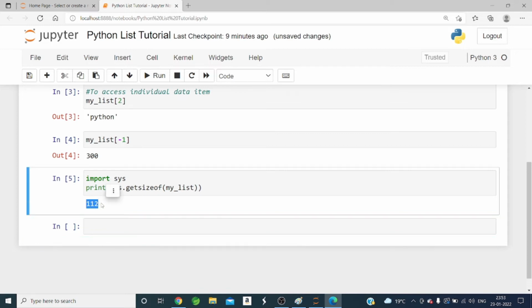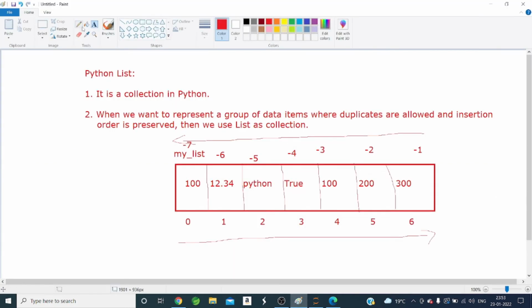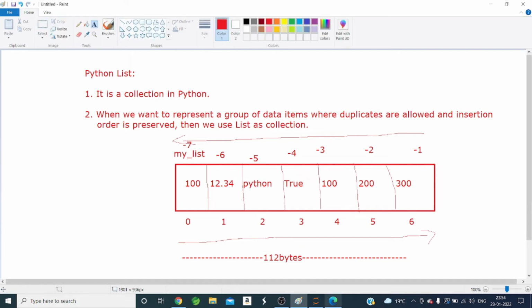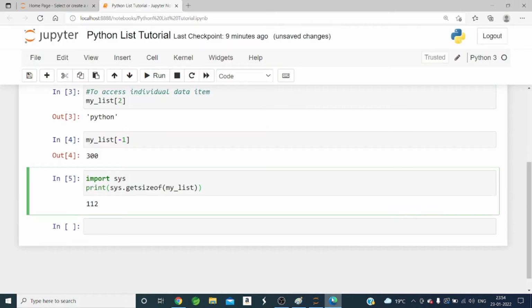That means 112 bytes of memory is reserved. getsizeof is a built-in function coming from the sys module, invoked as module name dot function name, that's why I wrote sys.getsizeof. So the meaning is 112 bytes of memory is reserved, and the name of the memory is my_list. I hope everybody got clarity.